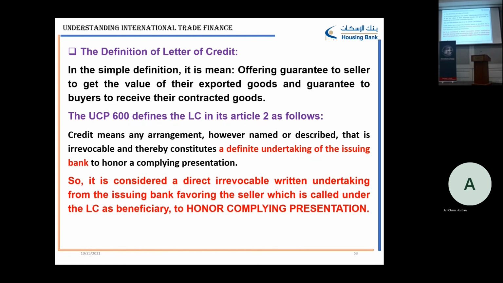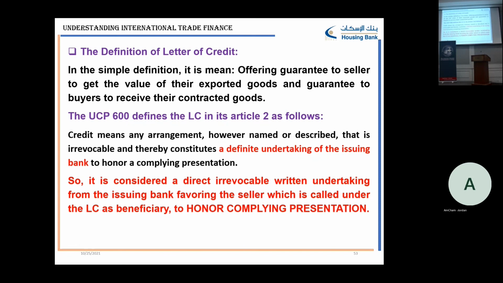Yeah, go ahead, please. Just a note here that careful verification of the supplier or the buyer is very important. Yes, and there are international gradings for the companies you are doing business with. This is what I started my session with. You have to know your counterparty. Do not make a deal with just any party. Correct. This is the major point for success in a trade relationship. You lower the risk.